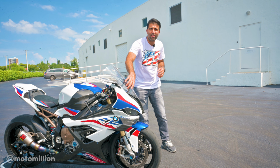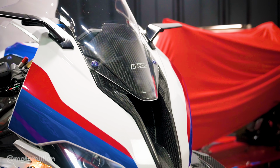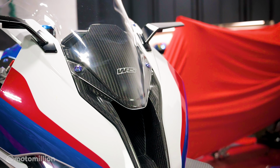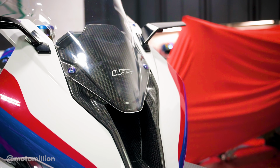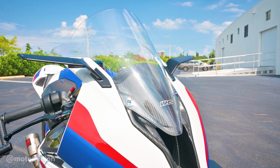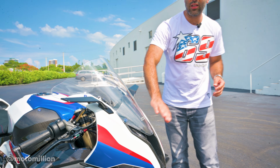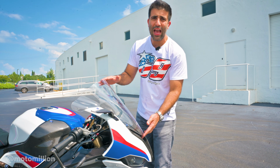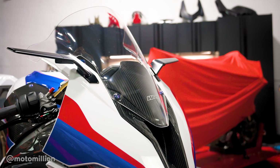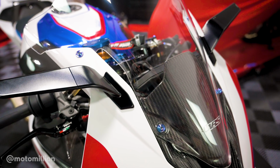But right up over here, we have our instrument cluster cover by Fullsix. I love this piece on these bikes because it shows through the windshield, and look at it, it's just carbon fiber, and the best time to see it is under this beautiful Miami sun. And one common theme that you'll see on this bike are these blue prototype bolts. It's just everywhere. It's dressed up with the prototype bolts, which suits that motorsport color theme perfectly. And right up here, we have our WRS windscreen. WRS is now the official BMW partner for World Superbike, so they're running them in World Superbike. That says a lot about the quality of these windscreens.